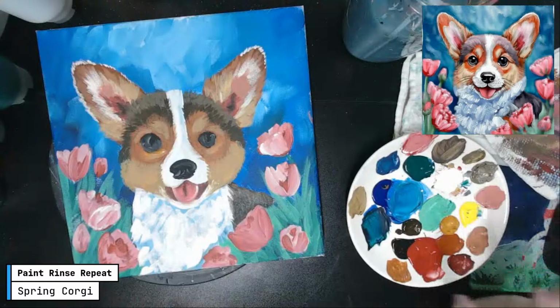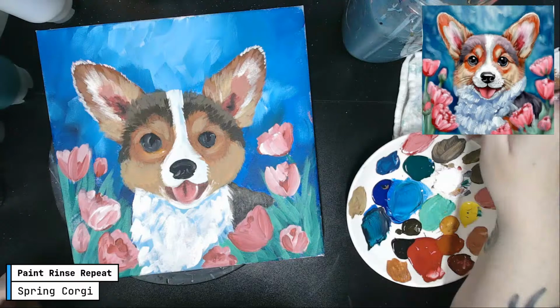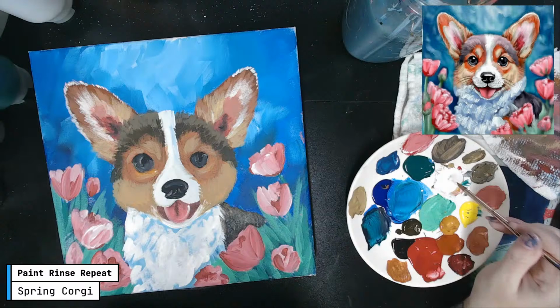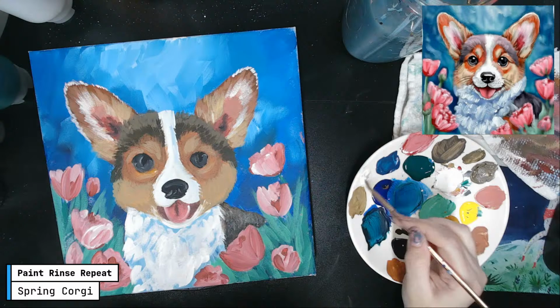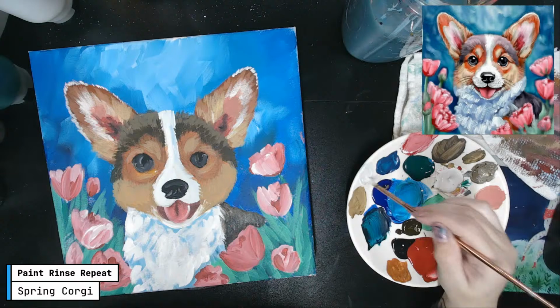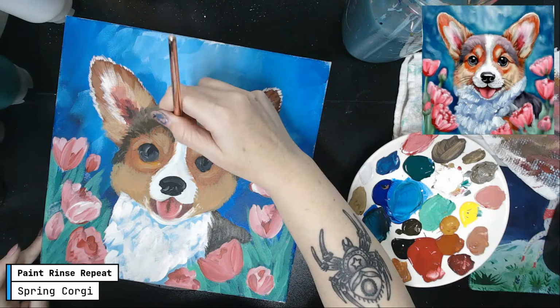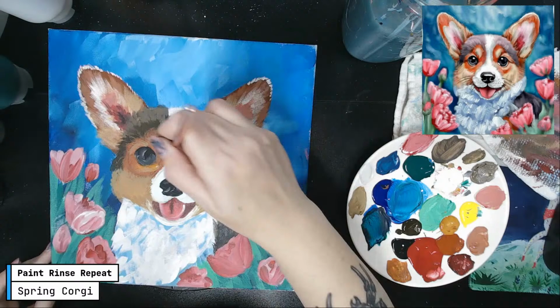All right, from here we pretty much are just adding some highlights. So we've got the white on the face that needs to be furified a little bit. So what I'm going to do is pull some white off to the side and add the tiniest bit of black. I want this to be pretty light. This is going to be just some fur texture in our white. So not white, but almost white. Okay, we're just going to pull a little bit of that fur here and there. Along this little midsection.